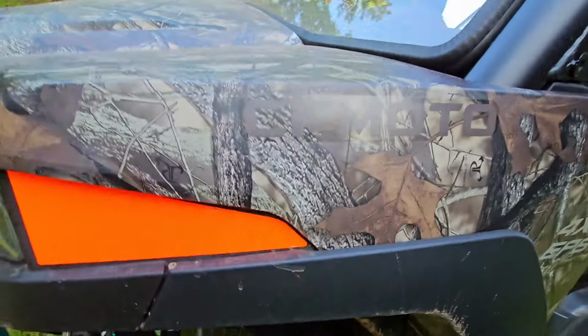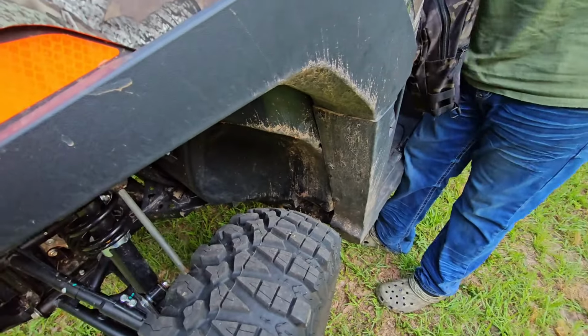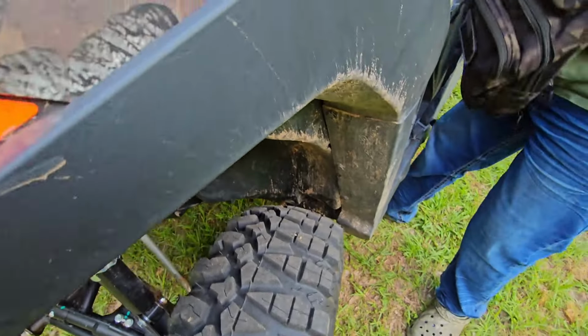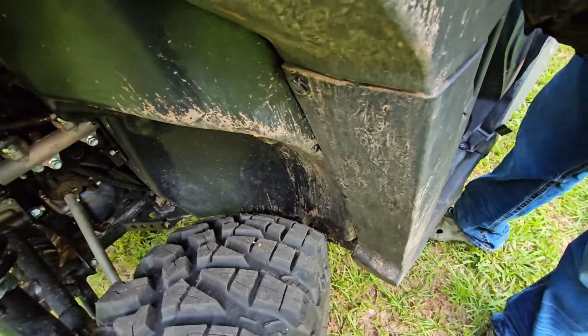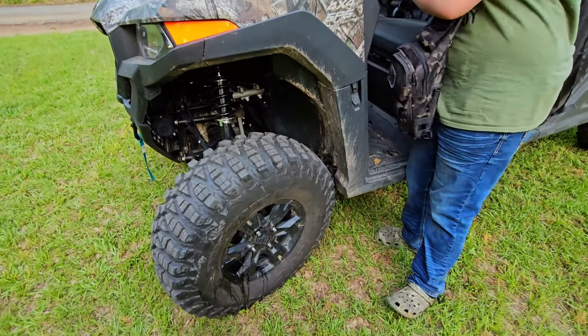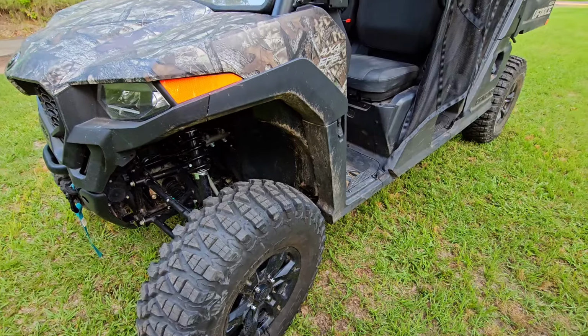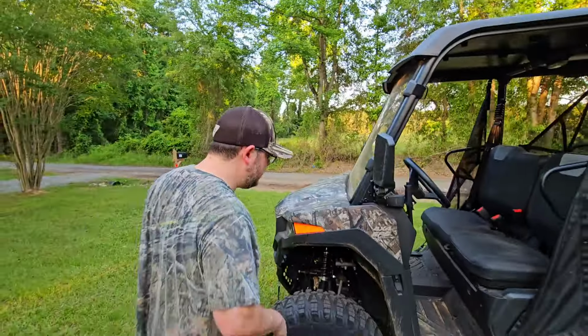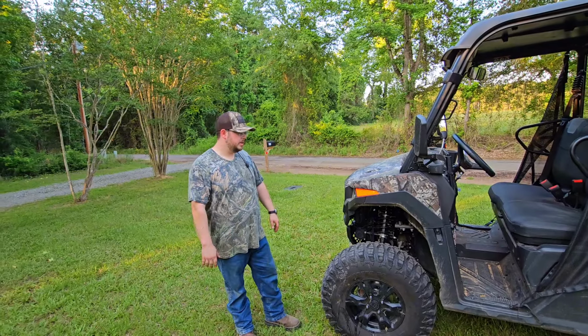I think that if we put bigger wheel spacers on here, it might make it worse, because it did. If you watch that wheel spacer video, it made it worse. Now, it's not terrible, and it's not as bad as it was, but you can see just right there in that corner. So the lift made it better, but it does still rub. So we're going to heat that up, smack it a few times, see if we can pop that in and keep us from rubbing.